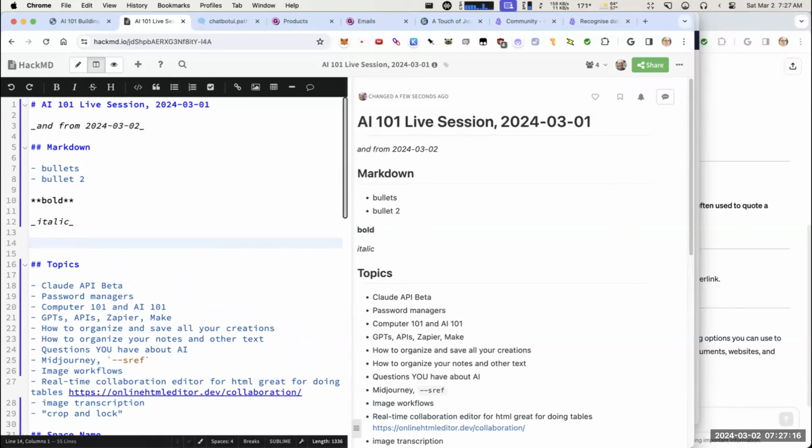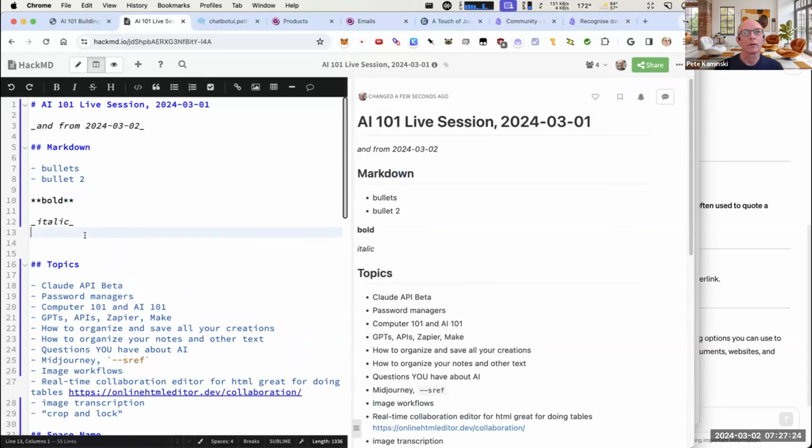Markdown 110 is I want to be able to make headers. This is a big header, you can see, and a smaller header. The way to do that is with a hash mark and a space at the beginning of the line. And a thing to know is they get smaller and smaller. You can see HackMD has got a command completion thing going on here, where I type a few and it says these are the things that you could keep typing and get. The names of these, header one, header two, header three, are inherited from HTML. You don't need to know that to know Markdown.